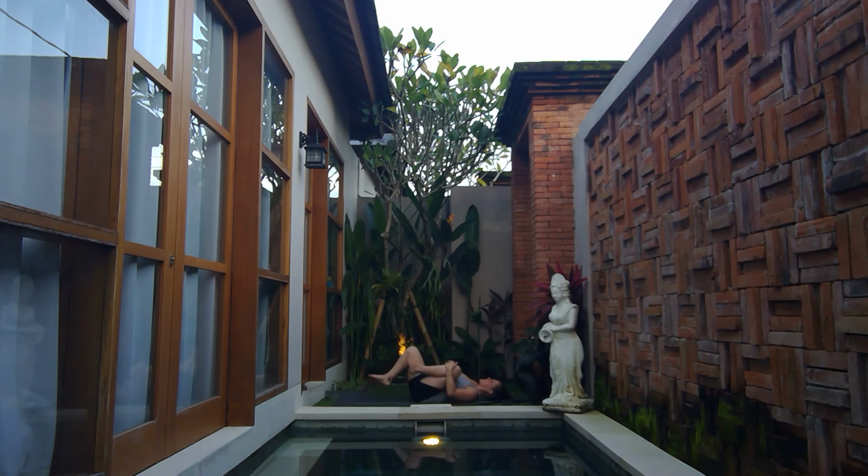And then just hugging both knees in towards the chest. We're going to go right into happy baby. So bringing the bottom of the feet up towards the ceiling, grabbing for the outer edge of the feet.